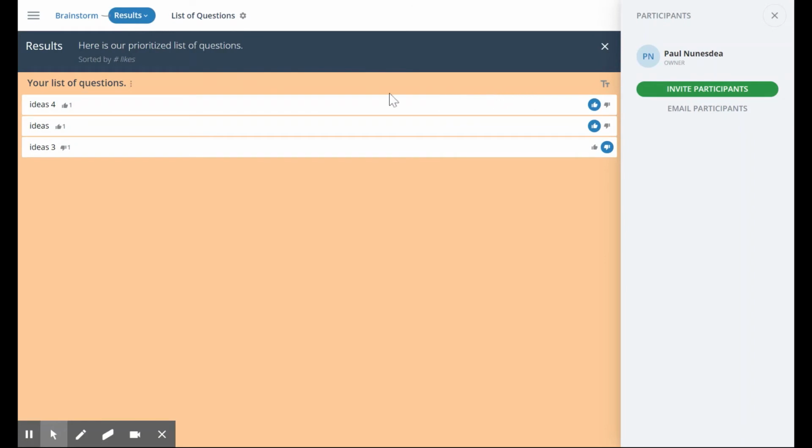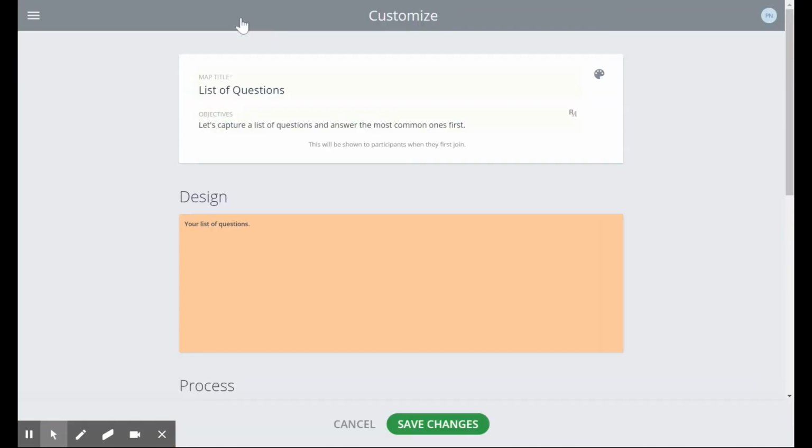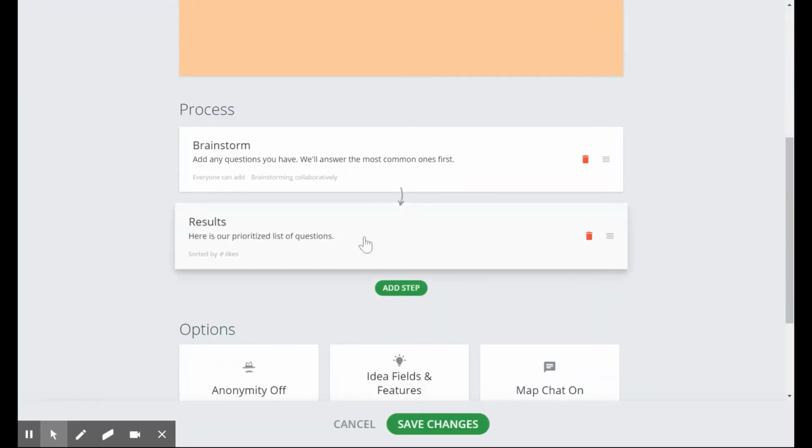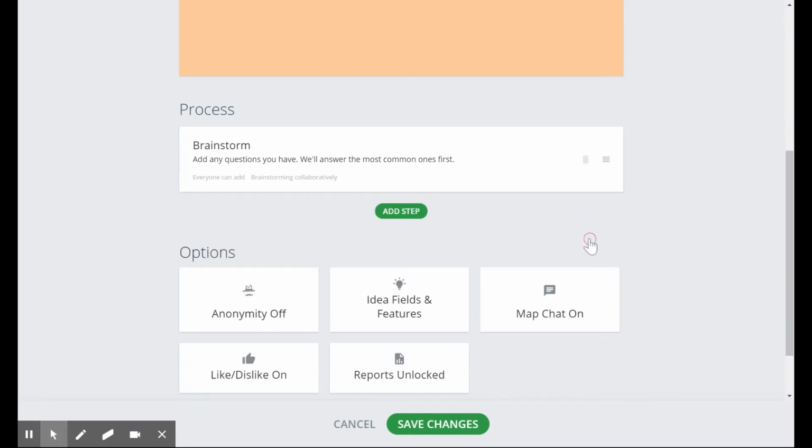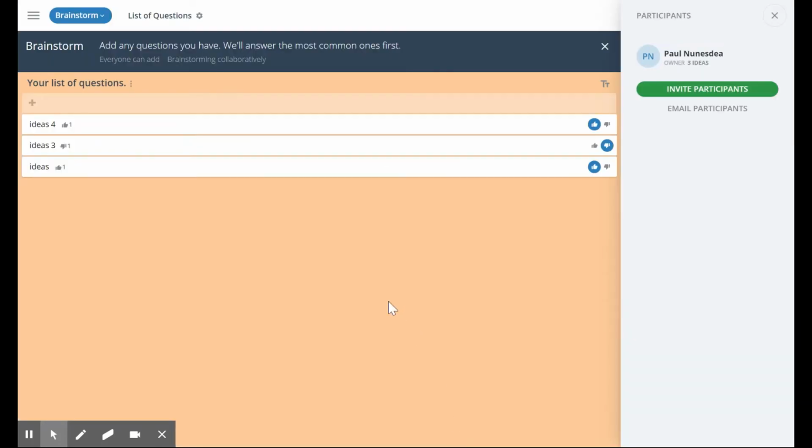So actually, with this feature, you don't even need the results step. It's even simpler than that, because you can actually see the results of who voted or upvoted in the brainstorm. So it's a very simple way to classify ideas without having the voting step in the process created here.